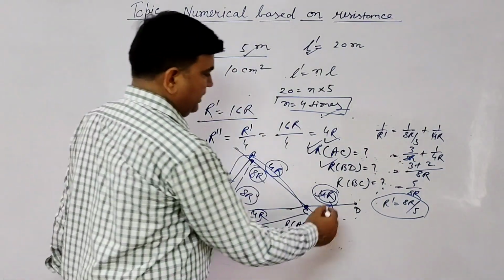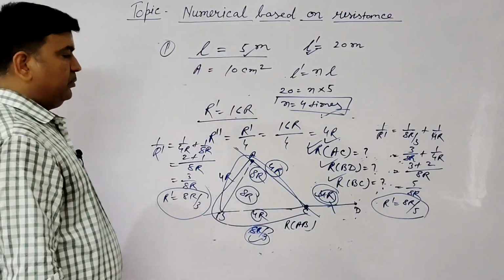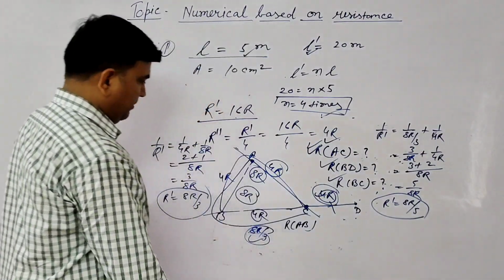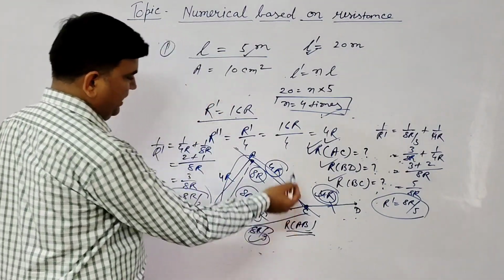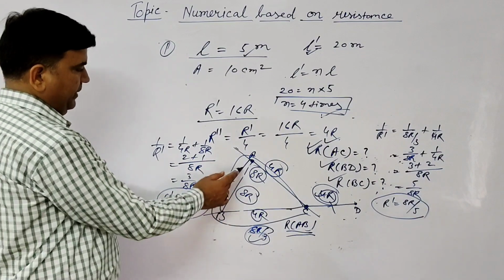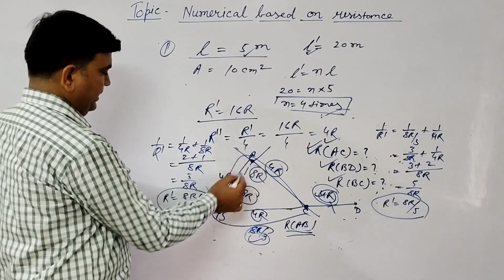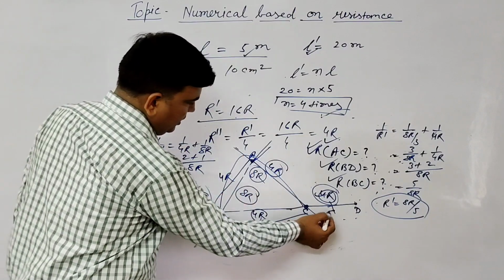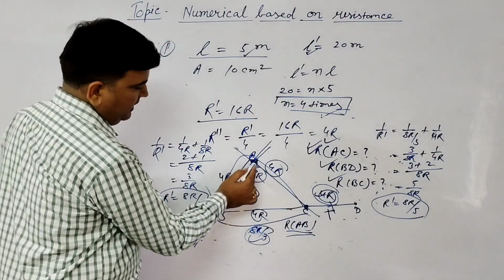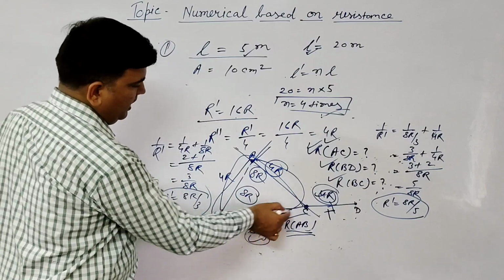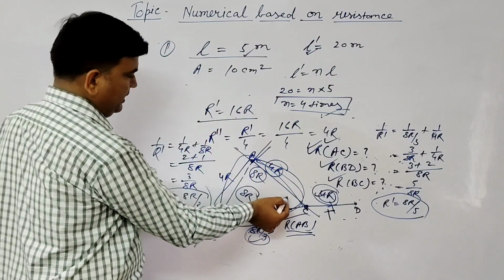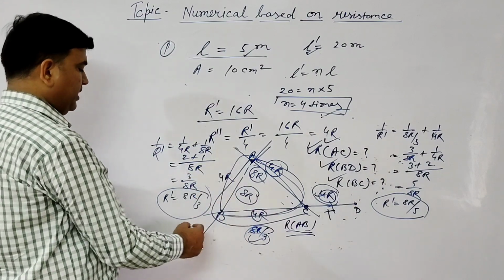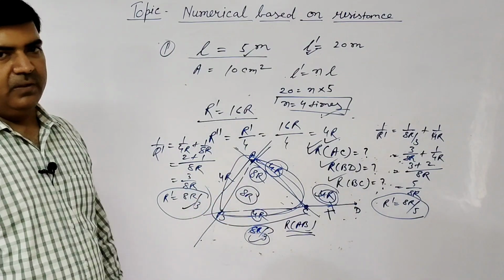Now in the same procedure, we have to find out the equivalent resistance across the points B and C. You see that across the points B and C is over, and we have to find out the resistance across the point AB. So across the point AB, you see here the points A and B. Across the points A and B, this resistance is useless. Only these 4R and 4R both are joined in series. It is 8R, and 8R is joined with the 4R in parallel. So the resistance becomes 8R by 3.